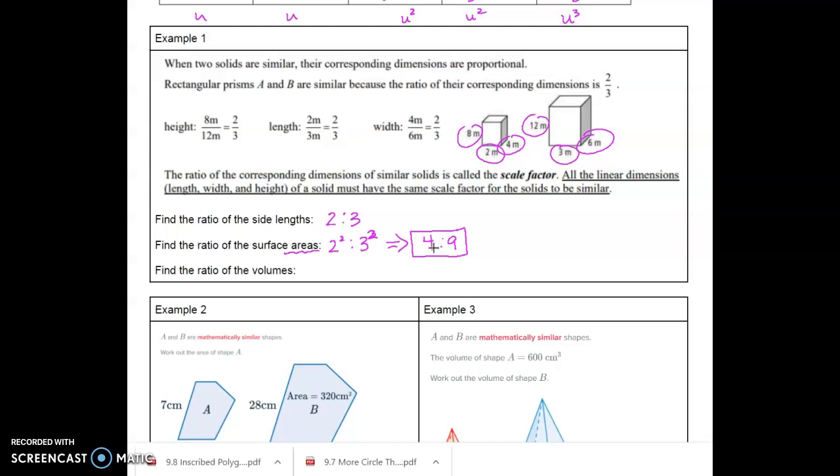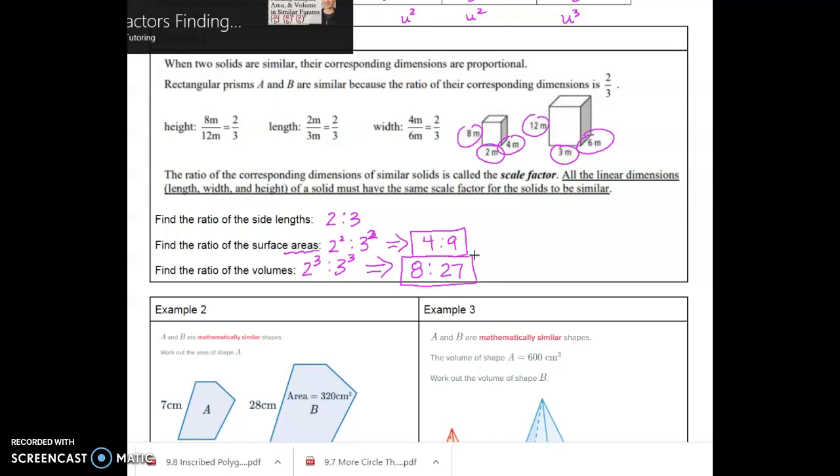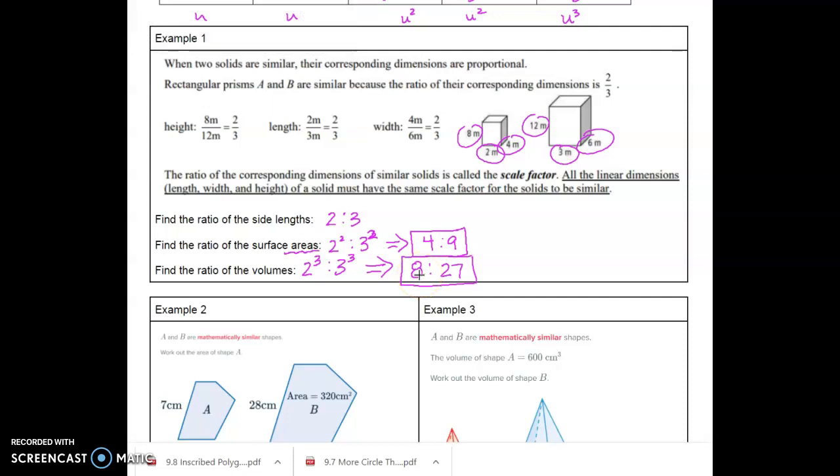Volume is how much it would hold. So if we take 2 cubed and 3 cubed, well, 2 times 2 times 2 is 8. And 3 times 3 times 3 is 27. And so that's how it compares. So if I want to really understand how large, how much larger this is, I could divide both numbers by 8. So just to kind of compare. And you don't really do this, but I like to have students understand what they're doing. If I divide 27 divided by 8, this would be like 1 to 3.375. So what that means is this second cube holds 3.375 times as much. So it's almost, it's more than 3 times larger than the original cube.